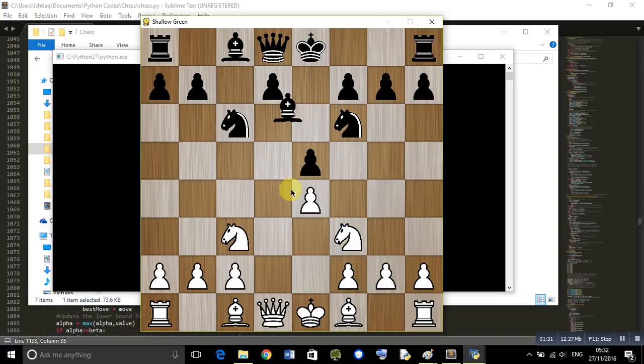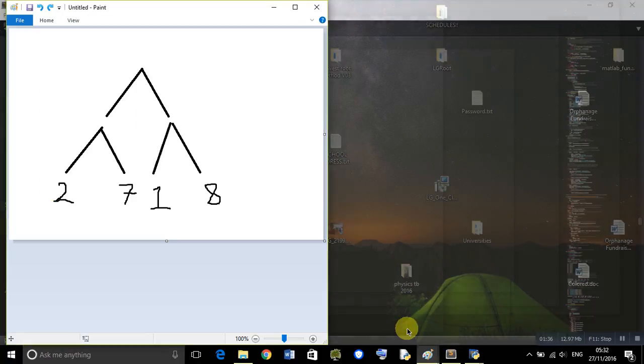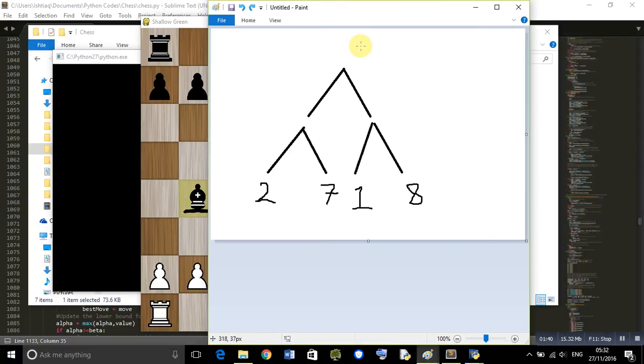So I'd like to explain to some level of detail how the AI makes its move. Let's assume the AI was white, although it was black just now. And then these are the moves that white can make, and then these are the moves that black can make in response. So we're just assuming 2 moves per each side, although usually there's around 20 to 30 on average moves that each side can make. And we're just going to analyze to a depth of 2, meaning white makes 1 move, black makes 1 move. My AI right now analyzes to a depth of 3, because any higher would take too long, and any lower would not be a good enough level of play.